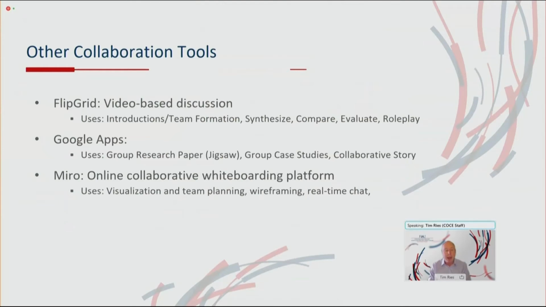Some great uses for that are introductions and team formation. But also, just as you would with a discussion board, it's good for role play, synthesize, compare, evaluate. Don't forget Google Apps. Working on a group research paper really supports that jigsaw approach very well. Group case studies, even creating a collaborative story might be a good idea for sharing and collaborating on a Google app.